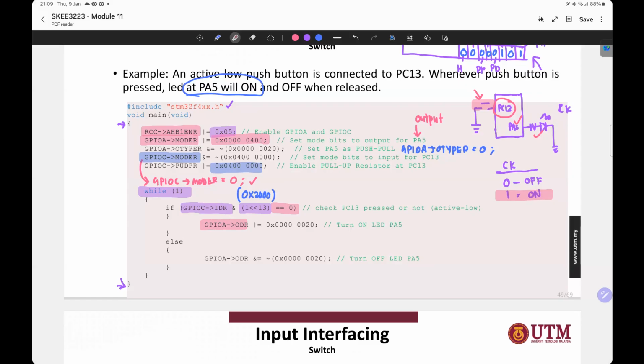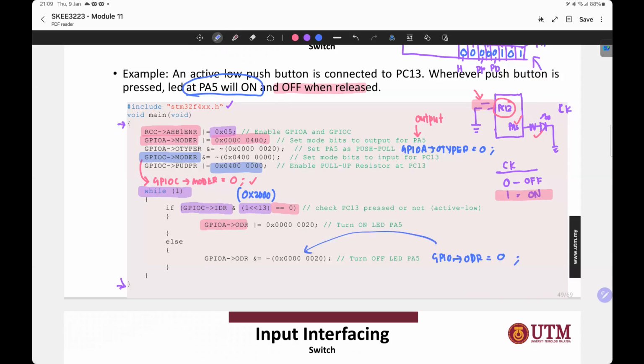If the value inside the IDR13 is 1, it will not be equal to 0. So what happens? The LED will turn off. So that's why GPIOA ODR equals 0. You can simply put GPIOA ODR equal to 0, no problem.